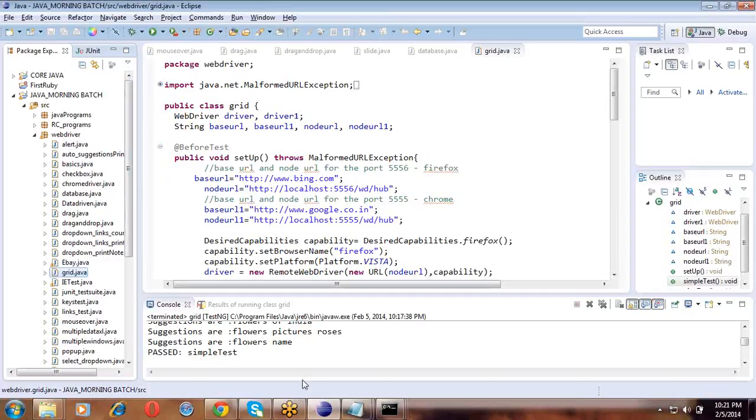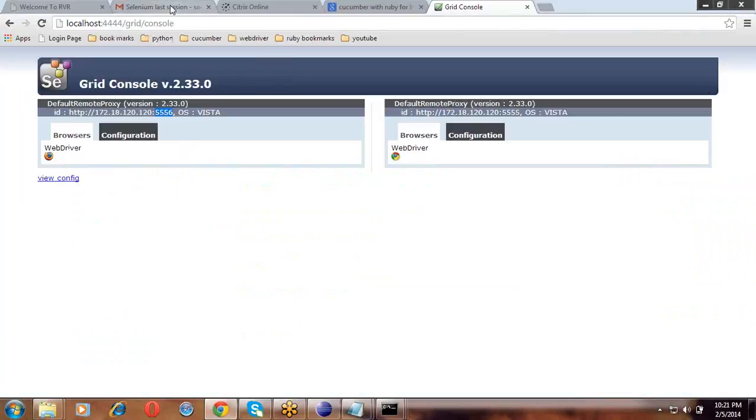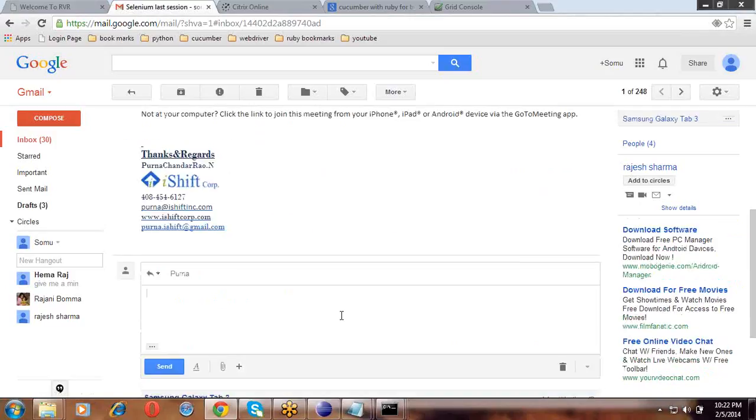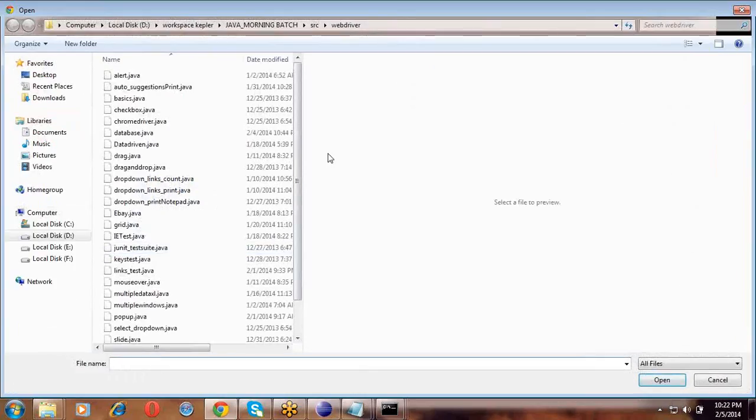Right, let me send these programs. And regarding the QTP software, I'm not getting time to upload it. I think by tomorrow or the day after I should be sending it to you. I'll send you a mail again regarding that. The trial has expired. Uploading it will take at least 2 to 3 hours, because it's 1.8 GB or something like that.